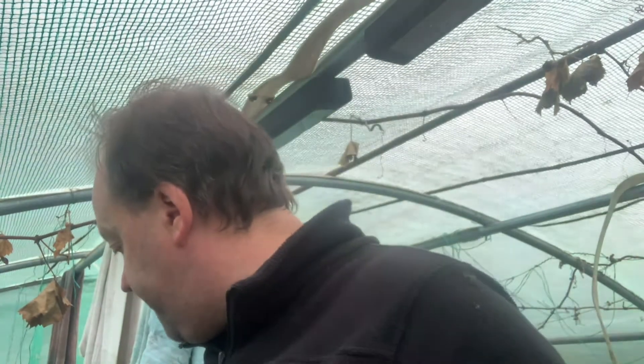Well guys, I've just finished doing those onions now. I'll do a quick twizzle round and show you what I've done, and hopefully give you an idea of what I'm doing. I actually bought these - I didn't grow these myself - these are from Asda. Japanese onions. We'll see how they get on.